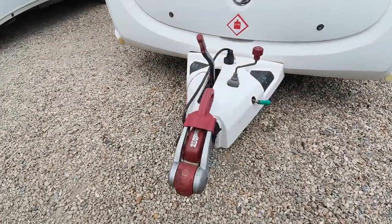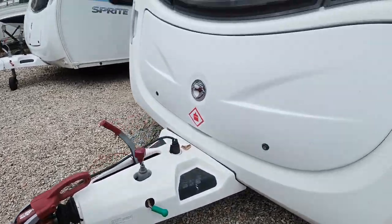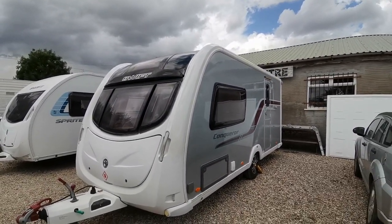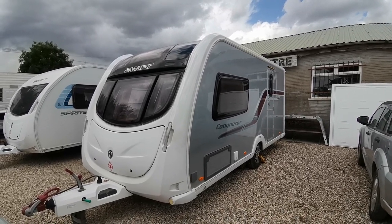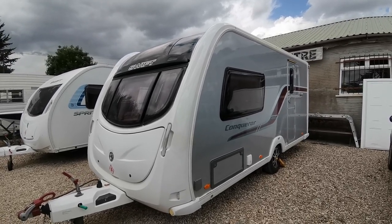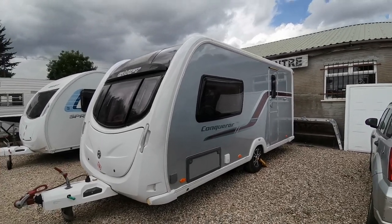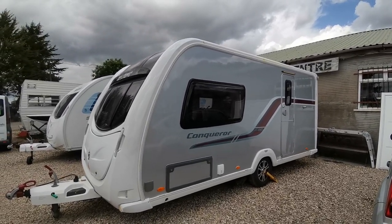It's fitted with an Alco safety hitch — that's the one with the gripper pads, and that's the one to have. All in all a very nice van, comes with a fresh habitation check at point of sale. We can take your existing caravan, vehicle, motorhome or camper van in part exchange and give you a valid evaluation. We offer a nationwide delivery service and also an online click and collect service. If you'd like any more information about this super caravan please come and see me, Paul, at AW Leisure — thanks very much for your time.